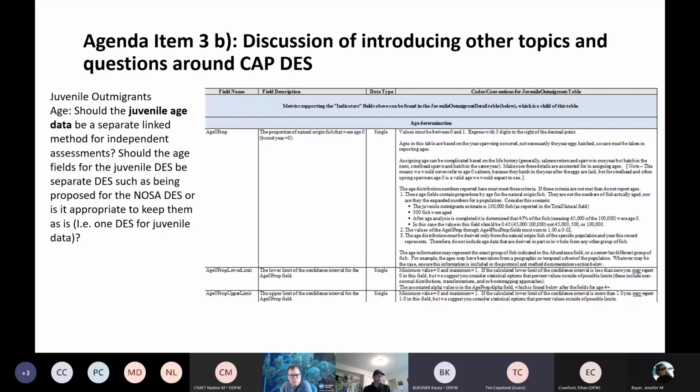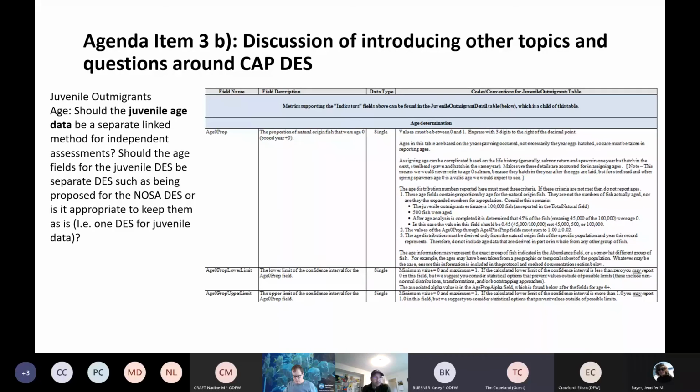This is Casey. I was also going to add on to Russell's explanation. Part of what I think Mari is also looking for with the age data is some extra information that's not in the NOSA table and wouldn't really be applicable to the NOSA data, but would be applicable to age data. So, how many fish were actually aged versus the extrapolation to the population level. That's a good thought, Nadine, does it work the same way for juvenile data? I also think another reason is that age data is often delayed for adults, so we may have all the NOSA data but not age data for another year, until scales have been read and what have you.